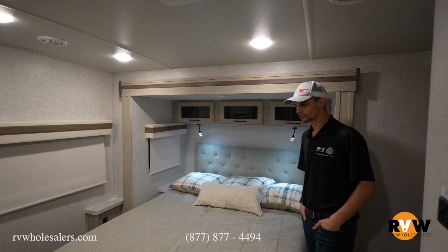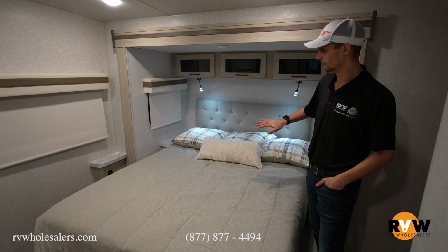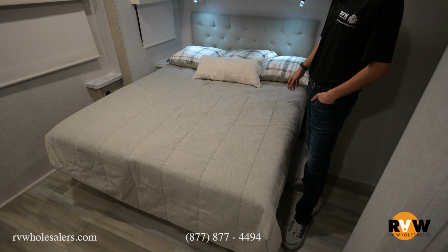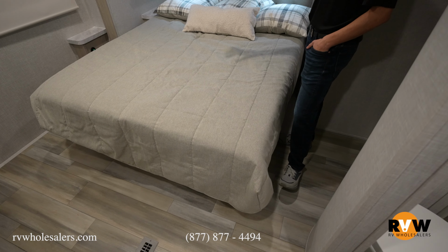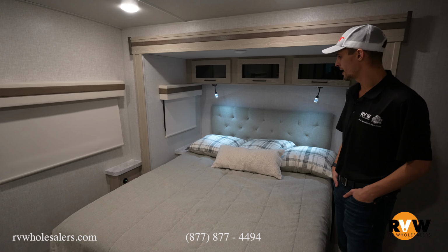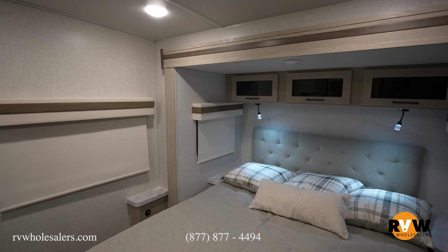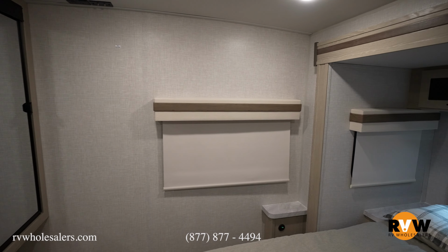This is one of my favorite features of the unit, is the rear master bedroom. Bed is in the slide out here, so you have plenty of space, plenty of walk around space. An area on each side if you want to charge your phone, put a CPAP. Cabinets over the bed, headboard. There is storage under the bed as well.